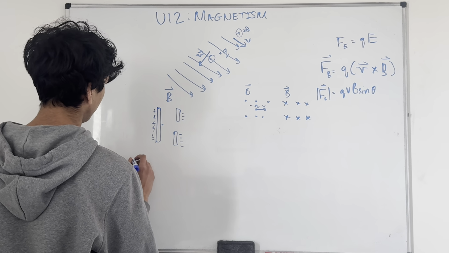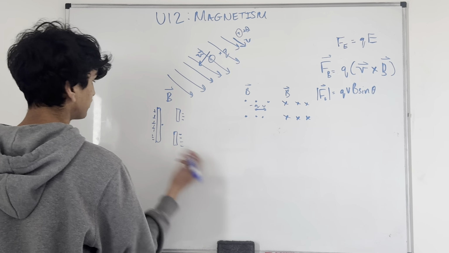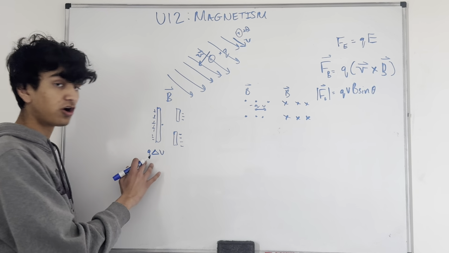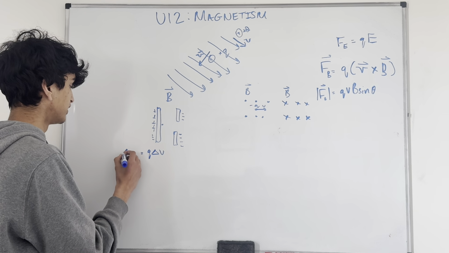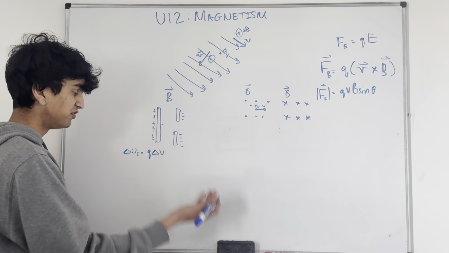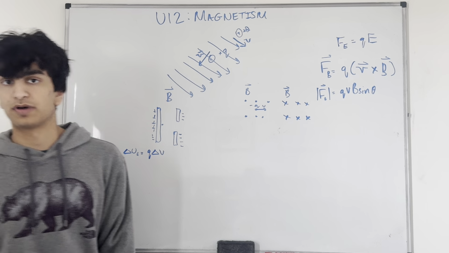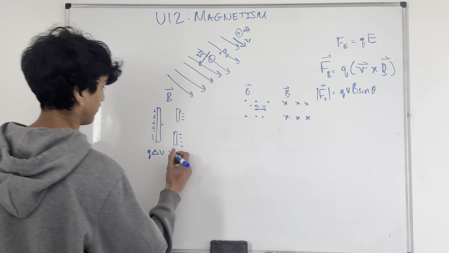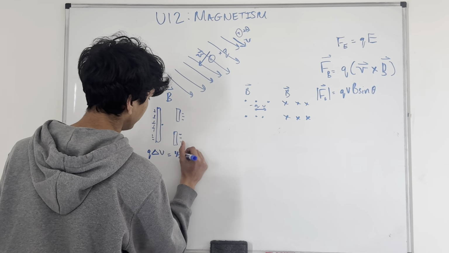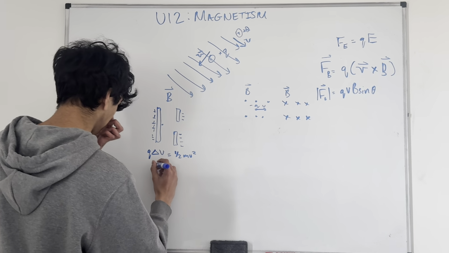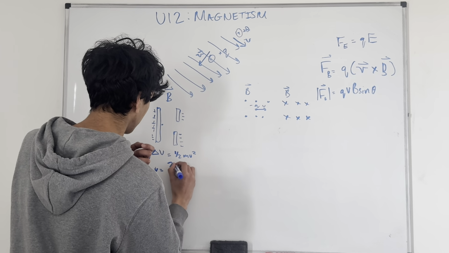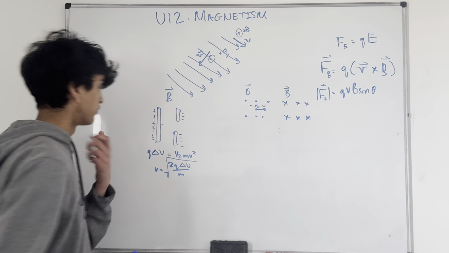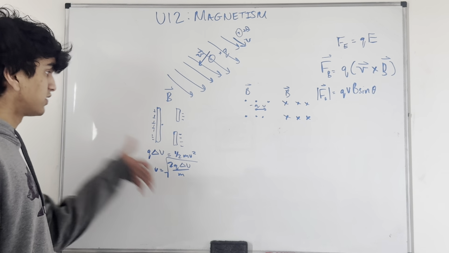For the exact speed, you can use conservation of energy, right? It's going to go through a potential difference V, and I know the charge, so the change in UE is going to equal Q times change in V, and that change in UE goes directly into the change in kinetic energy, which starts at rest. So it's going to have a final kinetic energy of 1/2 mv squared, and then I can solve for v. So v is going to equal the square root of 2Q times change in V over m, right? So boom, that would be the velocity.